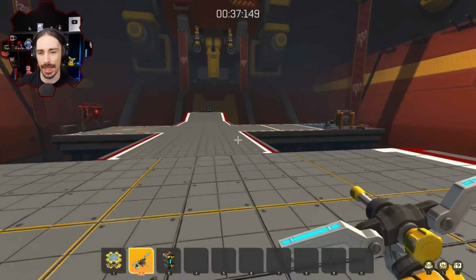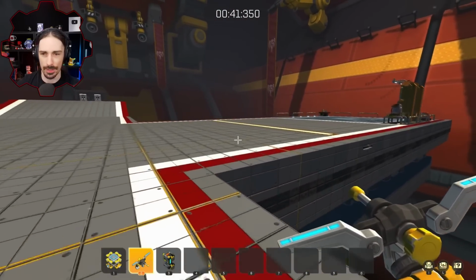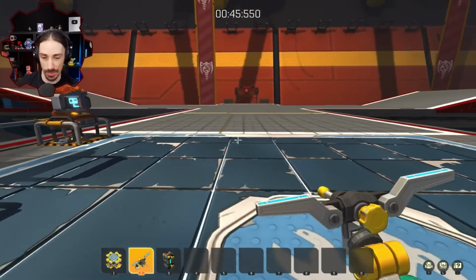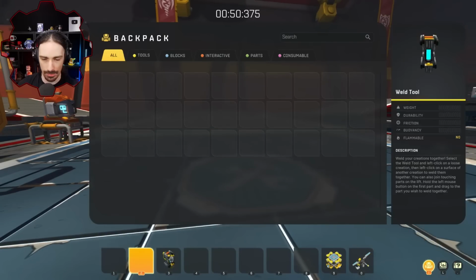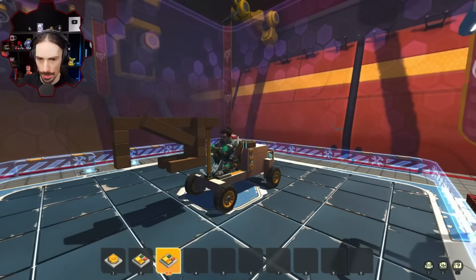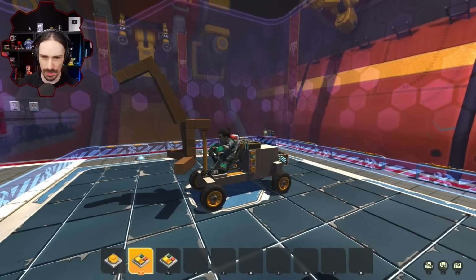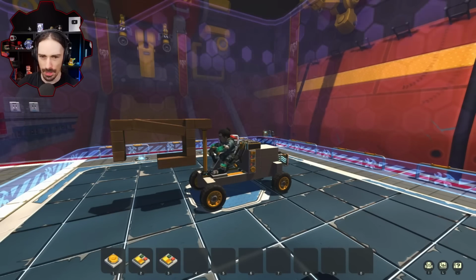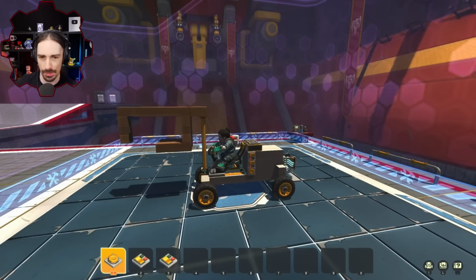I believe if I just had my vehicle, if I didn't have to rebuild that whole vehicle, my vehicle is capable of doing this challenge. So I'm essentially just gonna rebuild that vehicle. So you guys don't really need to see that. I'll see you guys on the other side, assuming I get everything right. All right, I think I've built the claw mechanism up to its previous standards. I hope that was the plan, at least. I have actually enhanced it a little bit. I've fixed some of the mistakes of the previous design.